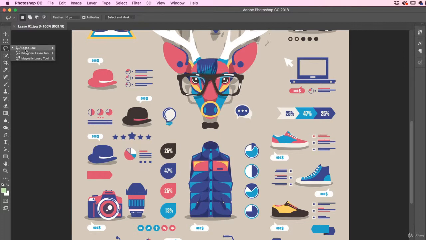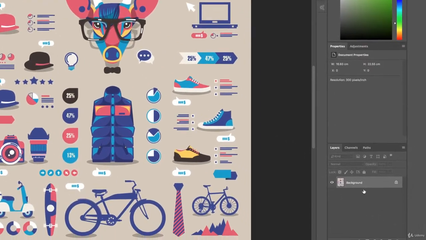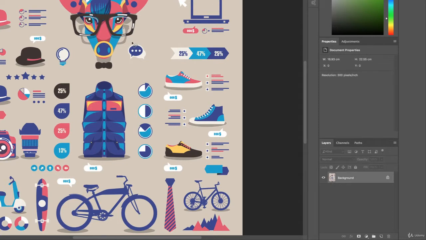So the lasso tool, it's like a lasso, it's making a selection, right? So we're going to click, hold and drag. Let's say we want to grab this icon for whatever reason. We want to copy it to another document or just move it around in this document. Because at the moment, all of these things are fused to the background. So I'm going to click, hold and drag my mouse, and I'm being pretty rough, really rough, and just get all the way back to roughly the beginning and then let go of your mouse and it's made a selection.